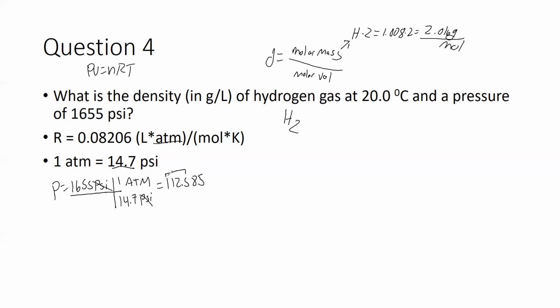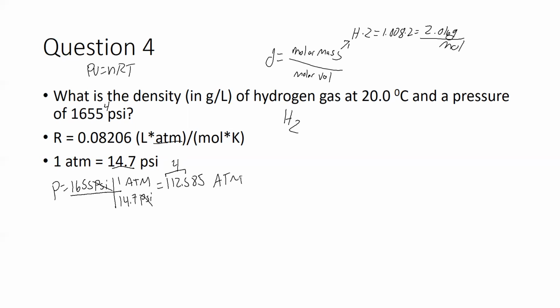So the reason why I said 4 and not 3, I'm sure people are wondering that, is because this 14.7, this conversion factor goes on for a lot longer than just the 7. So usually when I do conversions, you kind of ignore that in sig figs, and you just look at the original number, 1655. So 1655 has 4 sig figs, so our conversion should have the same sig figs as our original number. So in case you're wondering that. So 4 sig figs.